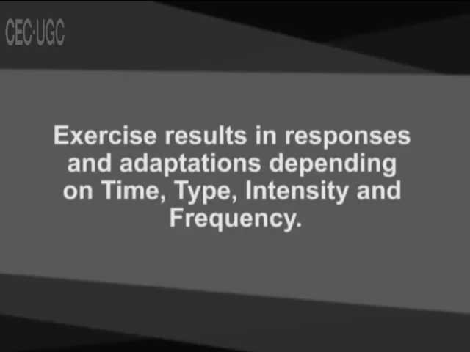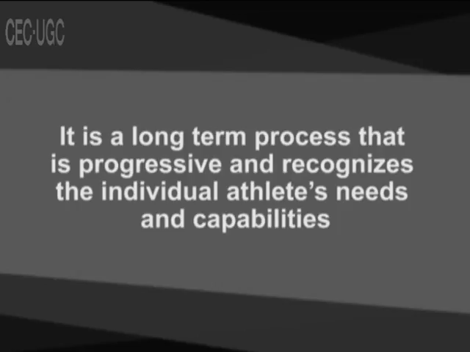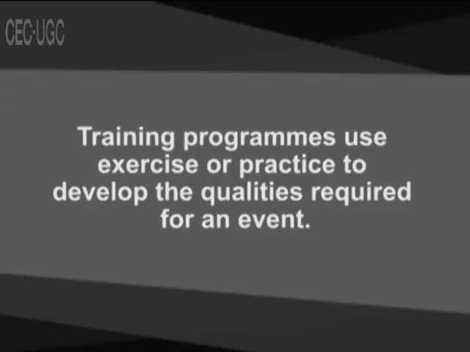Responses and adaptations. Exercise results in responses and adaptations depending on time, type, intensity and frequency. Training. It is the systematic process with the objective of improving an athlete's fitness in a selected activity. It is a long-term process that is progressive and recognizes the individual athlete's needs and capabilities. Training programs use exercise or practice to develop the qualities required for an event.